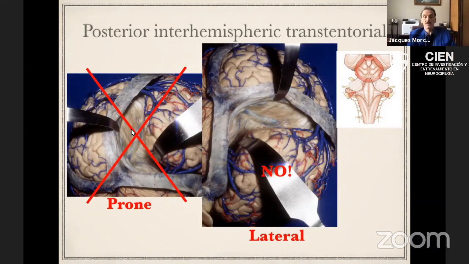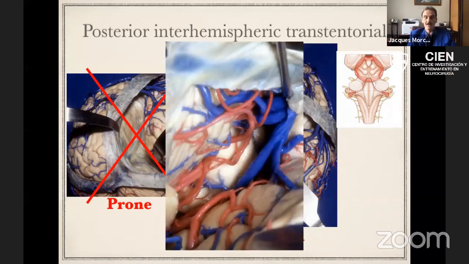Rhoton published the posterior interhemispheric transtentorial approach, of course, on a cadaver, in this position. That's obviously, well, not obviously, but that's not how I do it. I rotate it 90 degrees. I put the patient on the side, and I certainly wouldn't put a self-retaining retractor. I do put a lumbar drain, and you make the ipsilateral hemisphere fall away from the falx, and then you have an excellent view of the collicular plate. I will show you an example of that.